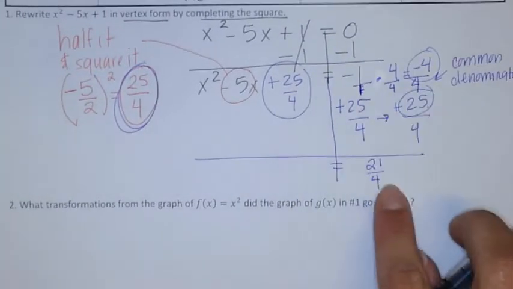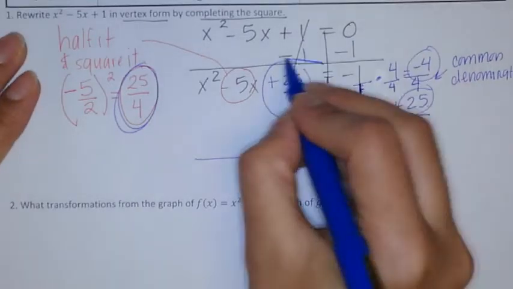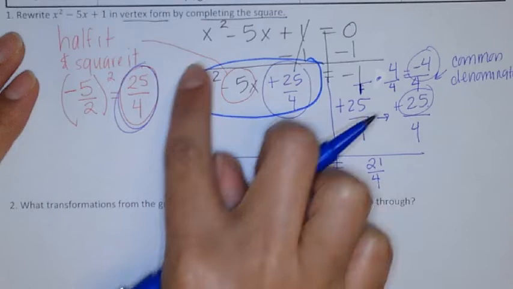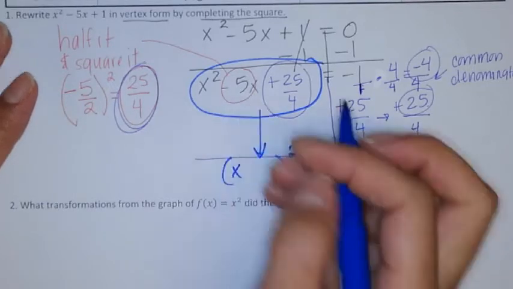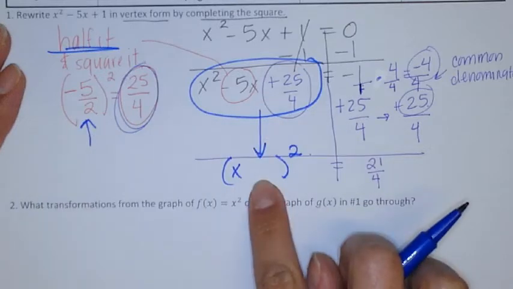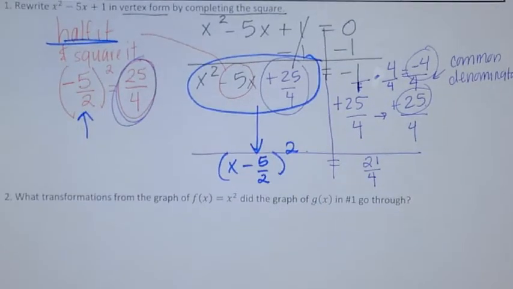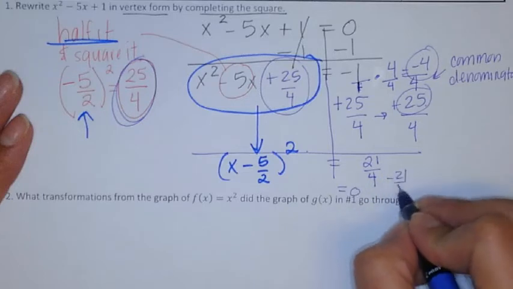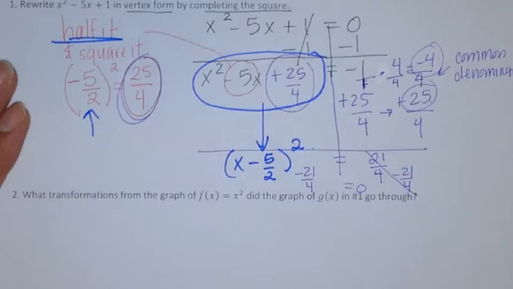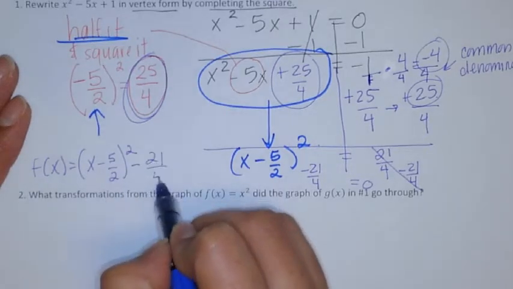I do that equation, now I know what I have on that side. On this side, we already did all of this. This is your perfect square already. Our whole purpose of adding that 25 over 4 is to make this perfect. So I'm going to write it as a product of its size. Here will be x, and it's always half of the B. So this half it, that's what goes here all the time, even half it. So negative 5 over 2. Now we're going to move that one over, make it equal to 0, and we're done. So minus 21 over 4, minus 21 over 4. So this is my vertex form: f(x) equals (x - 5/2)² - 21/4.